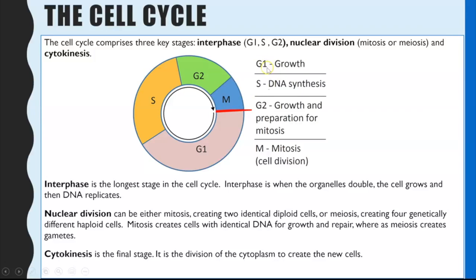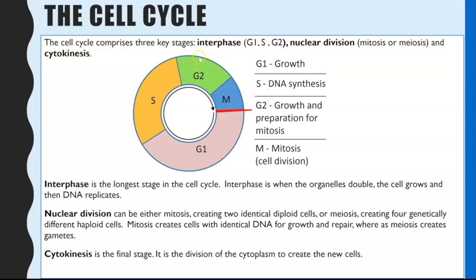So the G1 phase is when all of the organelles in the cell will double and the cell itself will grow in size. And this is in preparation for when the cell does split, so the new cells will be big enough and both of those new cells will have their own portion of each organelle. S phase is when DNA replication happens. And then G2 still has some more growth, but it's also an error checking stage. So in G2, the DNA that has been replicated is checked for any potential mutations. And if a mutation is detected, the cell is destroyed at that stage to prevent potential harm.